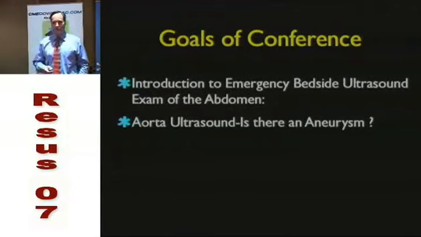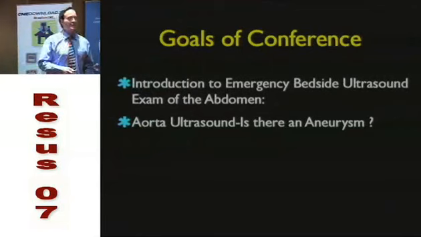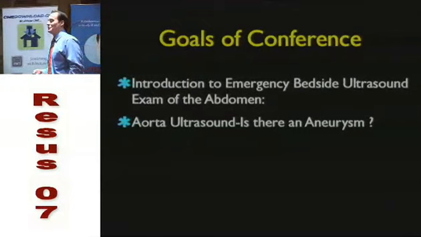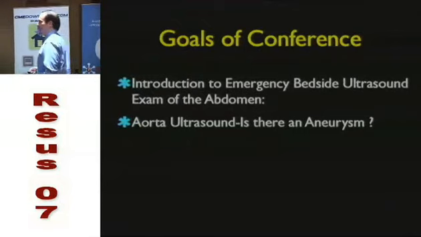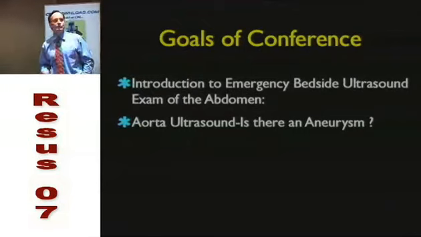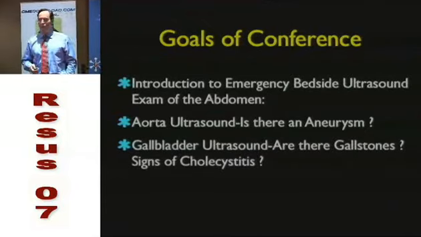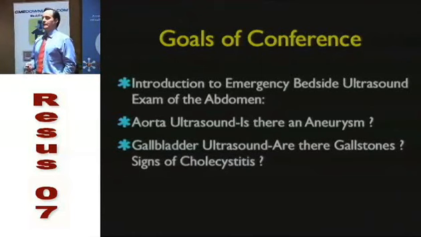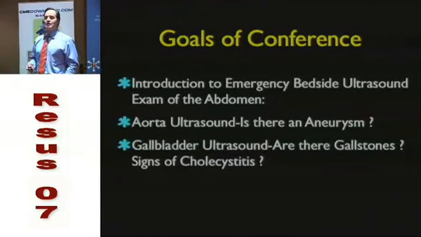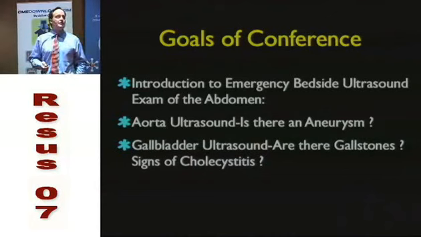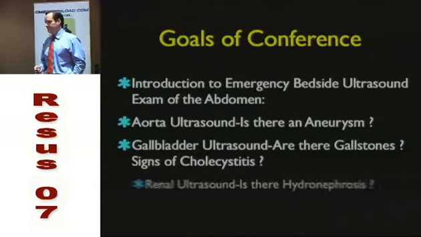I don't expect that when you do your ultrasound exam, you're going to say, well, it looks to me like there's a superior mesenteric artery thrombus, right? That's not what we're doing. You're really just looking, is there an aneurysm, yes or no? In terms of gallbladder sonography, you want to know, are there gallstones? Is my patient who's just coming in after eating the burrito with the right upper quadrant pain, does she have gallstones? Does she have cholecystitis?